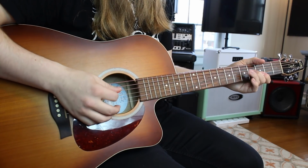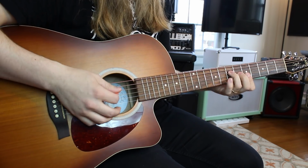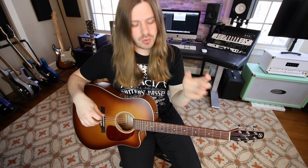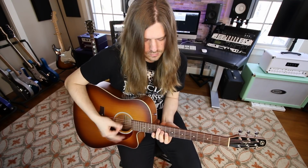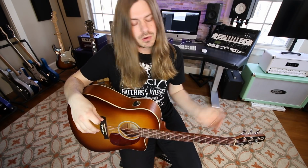So I'd be 3, 3, 4, 5. 5, 5, 6, 7. I can just move it all over the place, and that's going to give me a major chord. You can do something like funk. Lots of little fun things that you can do with just that one chord. So there's your first one.